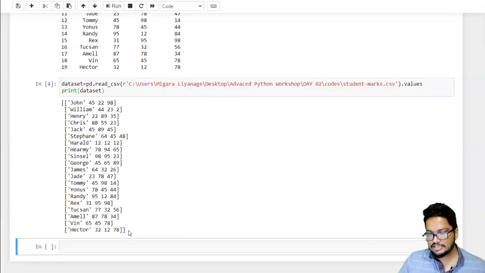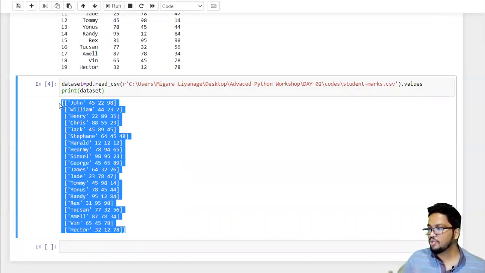So what it does simply, now you can see it's loaded into a two-dimensional Numpy array. So this is a Numpy array as we know, right? Now what I want to do here is to simply calculate the average of these marks and calculate the grades, like the maths grade, physics grade, and the chemistry grade for each student, and the average of each student, right?